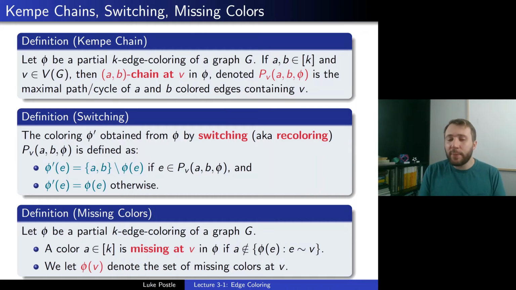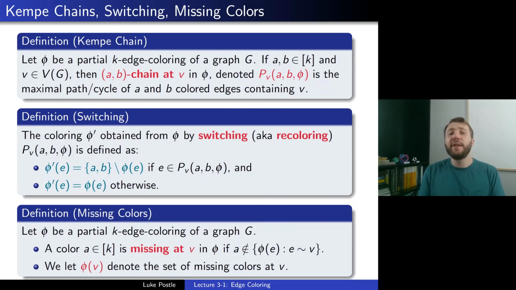And that's important enough that I'm going to give it some notation. Now this is not exactly standard, but for some of these edge coloring proofs it is. We let phi of v denote the set of missing colors at v. So that doesn't really mean anything. It doesn't give you a coloring of the vertices. Indeed, these are sets of colors, but it's just going to be helpful to keep track. So since the edges are the ones receiving the colors, we'll just use this in a terrible abusive notation to denote the set of missing colors at v. And so that's what we have. So we have Kempe chains, we're switching the Kempe chains to get new colorings, and we'll talk about these missing colors at v and their set of missing colors.